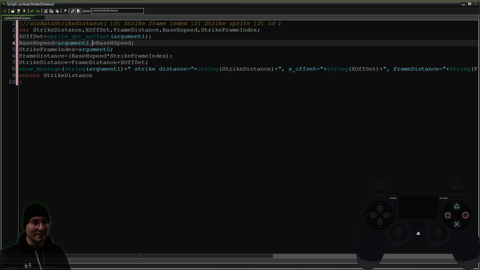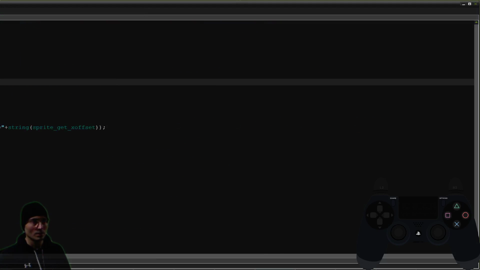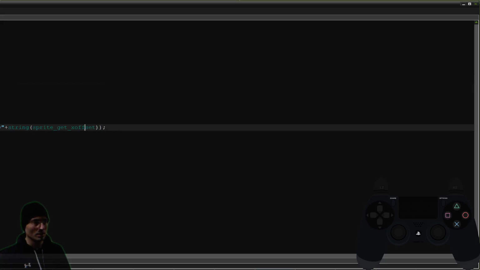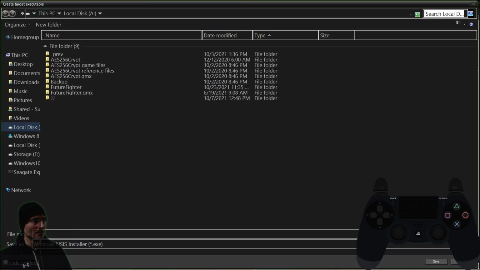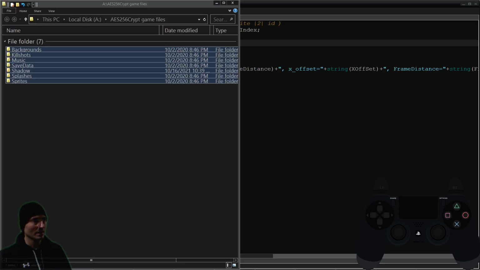Okay. And then in this, let me make this a little bit. That's odd, this looks right. Oh, I didn't give the sprite. I'll just say sprite index, whatever. That'll just give us whatever current sprite that we're in. That will give us the answer to that. Let's see if it likes this better. Yes, replace that. So copy that.